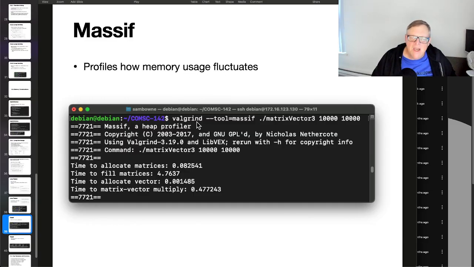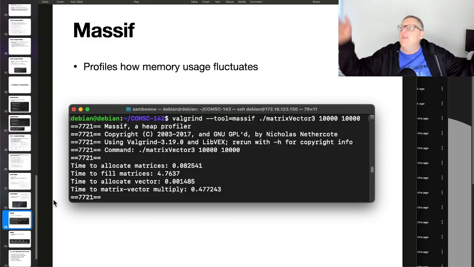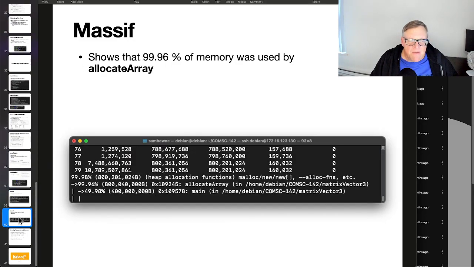Valgrind will do this. If you use massif, it will measure your memory use of your code while it's running in different stages. And this is to catch things like memory leaks, where you're dynamically allocating memory and you allocate more and more. Memory leaks are extremely common. There was one in Windows 95, I remember. Windows 95 would crash every hour or two with the blue screen of death, because it would just hog up more and more memory until it died. This is quite common, that programs have that flaw.